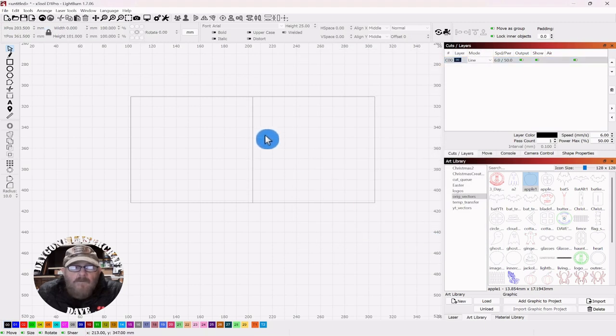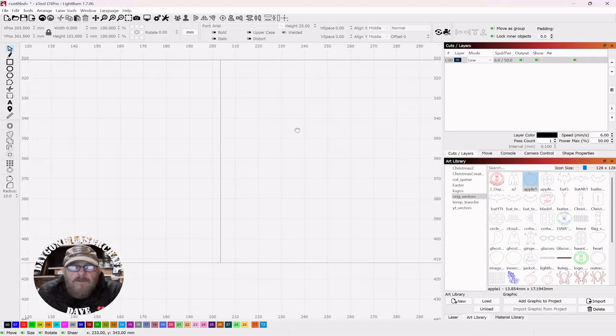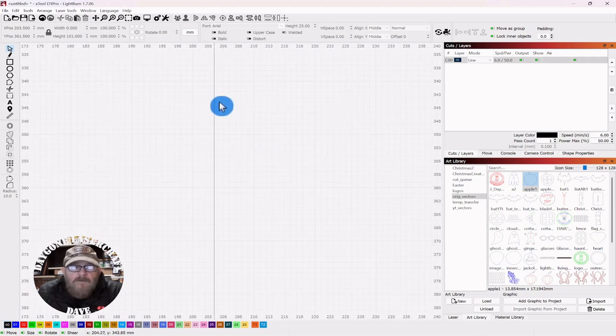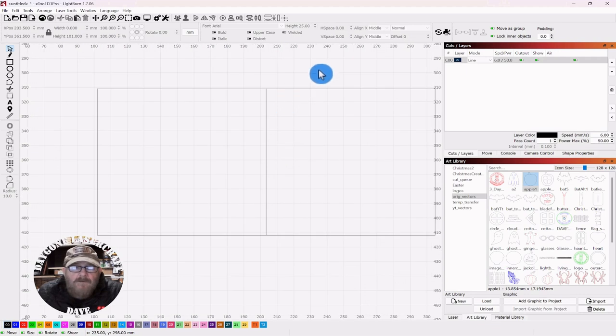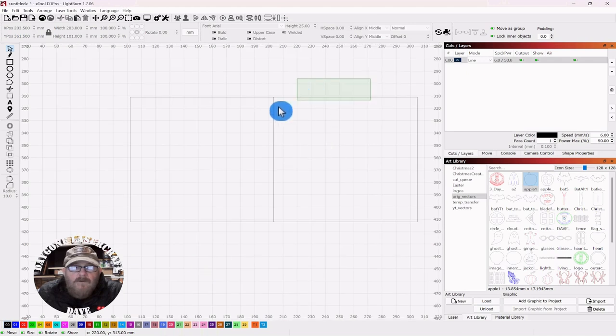So when you click away, you can scroll in. Remember, you can scroll in and out with your mouse wheel. You can push down, move the entire canvas around. You can't see those skips, but if you select it and then go to the preview, scroll in on that, you will see those skips. And the red is just the traveling of the laser without cutting. And you can see that by turning on this show traversal moves at the bottom. Okay, we will just get rid of this.